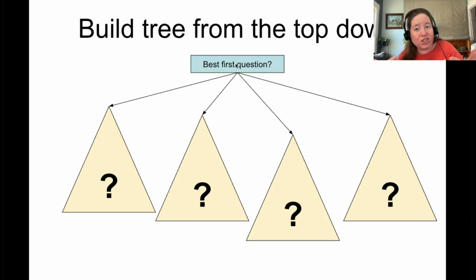So the first question is the most important attribute, and then we are dividing our data set into different parts based on the values of that attribute. So in this case, maybe there are 4 different values or 4 different sequences of values, depending on how your algorithm works. And what we've done is to generate 4 different versions of now the same problem.